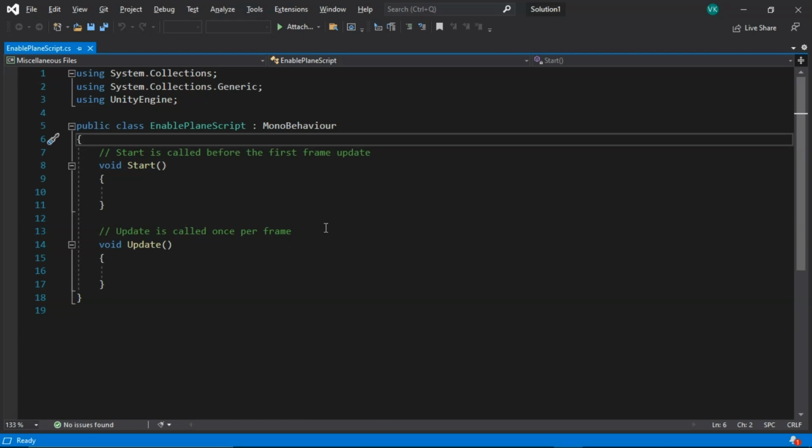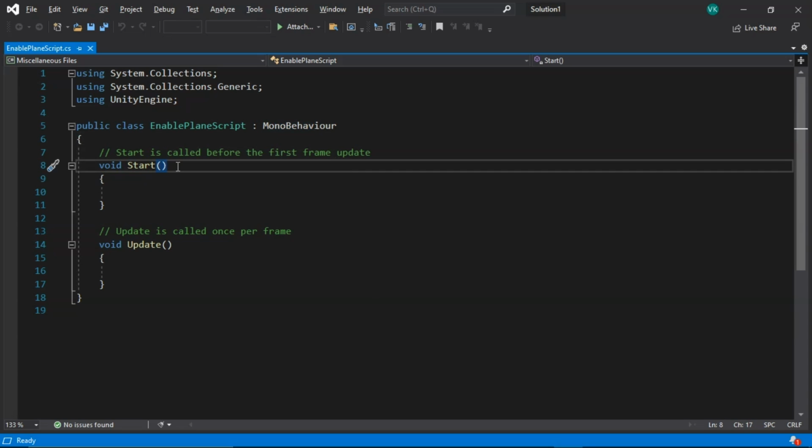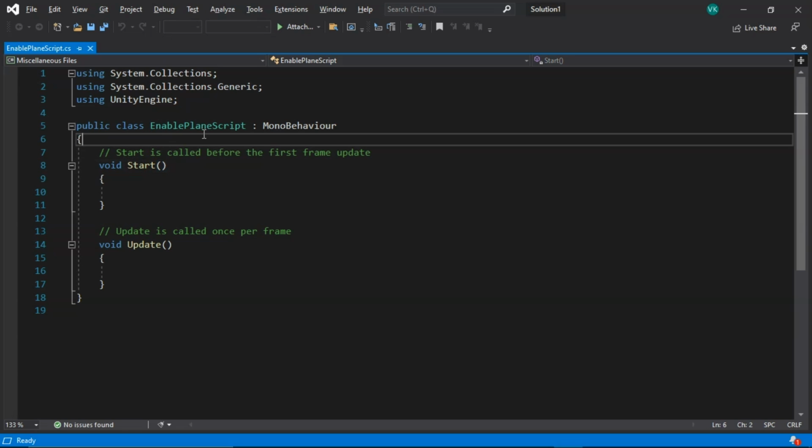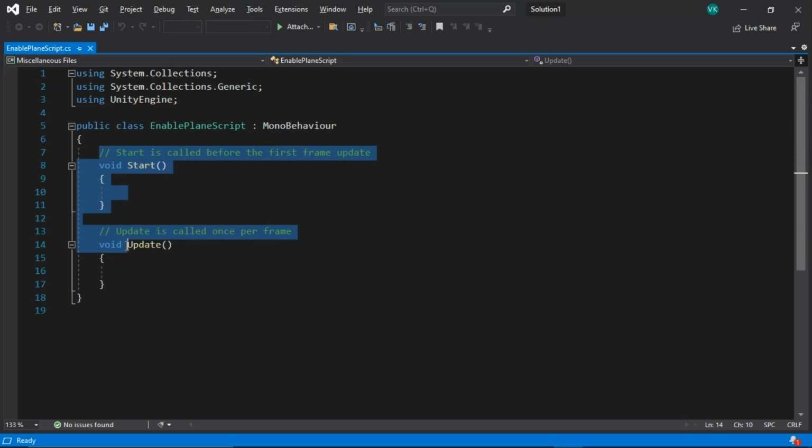Let's start with this void Start method, which is built into this MonoBehaviour. And you can see that it is automatically creating a public class EnablePlaneScript, which is the name of our script, and it is inherited from MonoBehaviour. So it will inherit these functions as well. For now, we can delete these methods and make our own. So we will be deleting these.